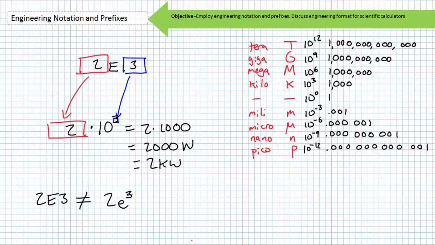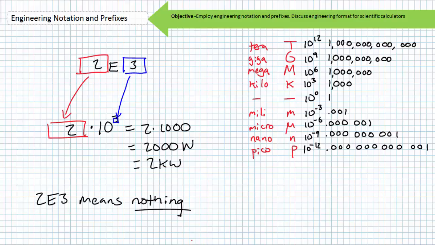Second, 2e3 does not mean 2 times e. Notice the lowercase e, raised to the third power. Lowercase e is an important mathematical constant serving as the basis of the natural logarithm. Numbers like e and its irrational BFF pi are transcendental and play important and recurring roles in mathematics. As cool and mind-blowing as this is, it is not what engineering format means. Engineering format 2e3 means 2 times 10 to the third.